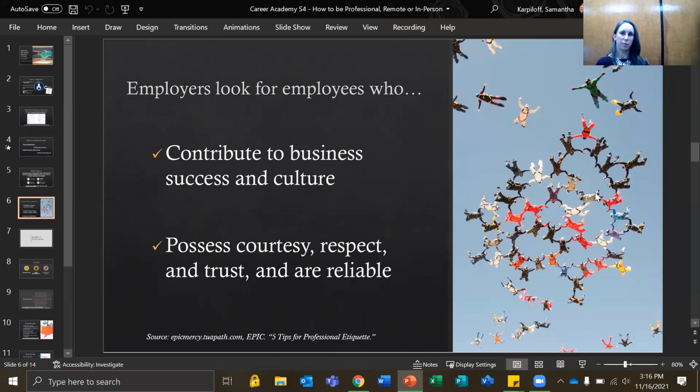And that really will probably have you be courteous and be respectful and start to gain trust of your coworkers and your manager, because you'll have a good attitude and go into the day with the right mindset. And therefore you'll probably also be reliable. And by just following that simple, I suppose, golden rule of doing the right thing, I think that will put you on the right path to being a professional in the workplace. But it definitely takes time. So you have to be patient with yourself and learn from your colleagues and your manager to understand what is really expected and how you should be acting.